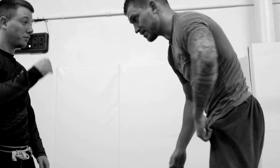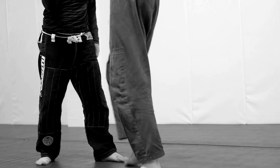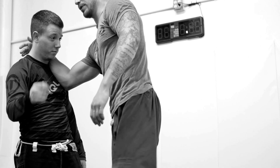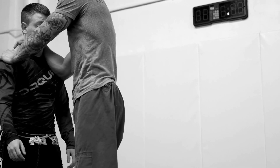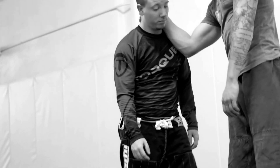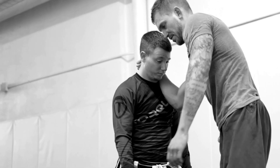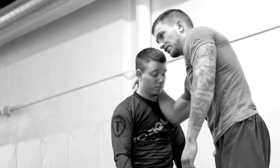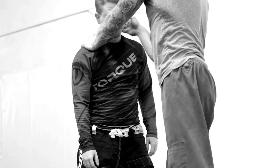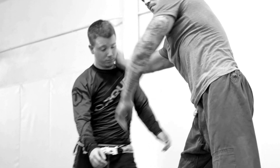If I want to play defensive wrestling or I want to attack, my hands come in, they shoot in, elbows are in. I was talking about the concept yesterday of this being like a blocker or a club. I'm not pushing really hard with this — I don't want to oversell this. When you're just resting here, touching the chest with your forearm, you're able to hook the head and feel everything they're doing. You don't need to look. Think of this as your sensor: if he drops his level, my initial reaction is just to back up and bring my legs back — just hanging here, able to push or pull the head across and block and drive them back.